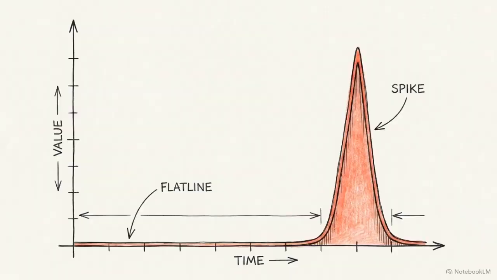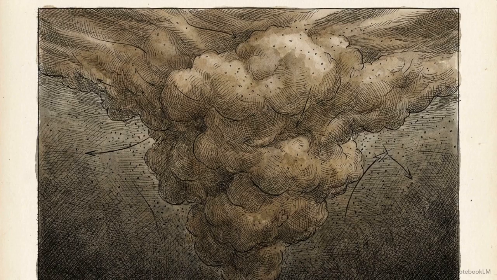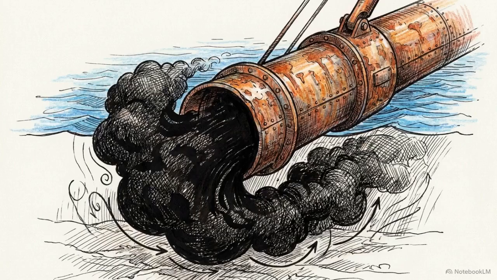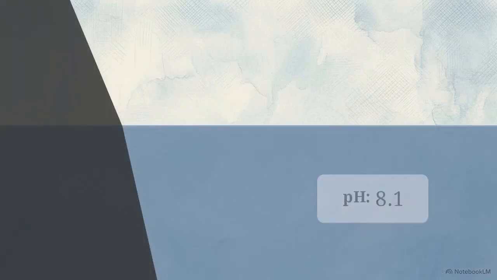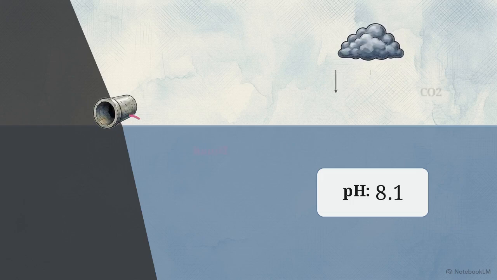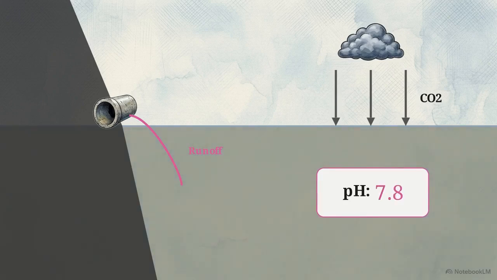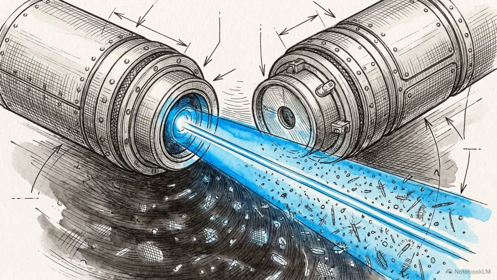Sudden spikes in turbidity serve as physical proxies for heavy sedimentation, dredging runoff, or severe algae blooms. Simultaneously, pH meters continuously monitor ocean acidification, tracking shifts exacerbated by both atmospheric carbon absorption and localized coastal chemical discharges. To detect biological hazards, the array utilizes fluorometers, which perform a highly specialized optical function.